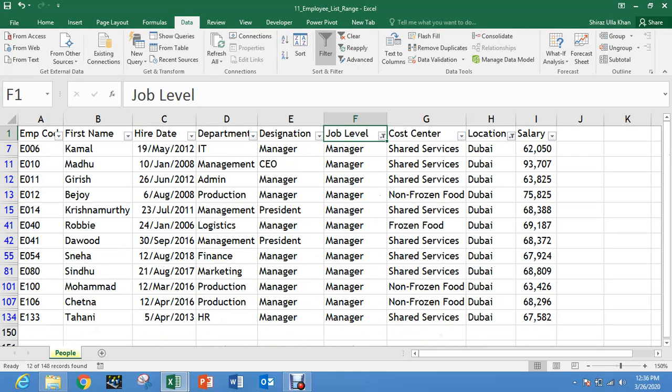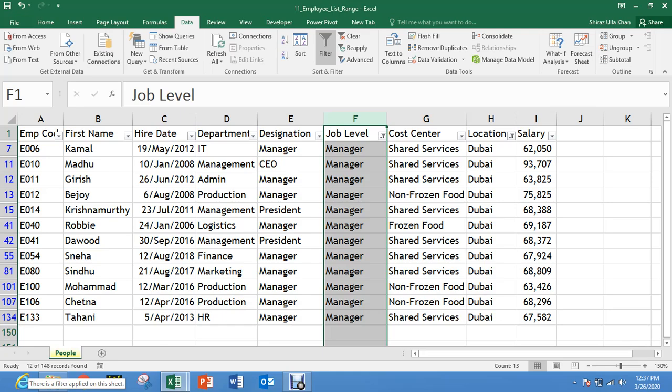So now the data is filtered further to show only those employees who are working for a location called Dubai and who are managers. I want to know a count of this. So let me just select this column. I get a count here of 13, which is including the column heading.